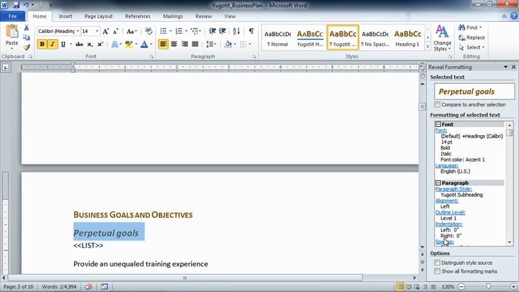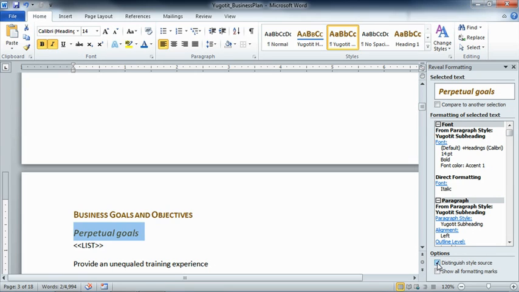Last thing I wanted to show you is at the very bottom of the pane, there is a check mark that says Distinguish the Style Source, and this again can either be turned on or off. What you'll notice when it's turned on is, for example, under our font category, it says that the font is coming from the paragraph style Heading 3 subheading. So it wasn't applied manually, it's actually coming from a style, and this helps us distinguish where those are coming from. You also can choose to turn on your formatting marks, the little paragraph symbol that's normally on your ribbon, and that's just a matter of choice whether you want to see those or not.